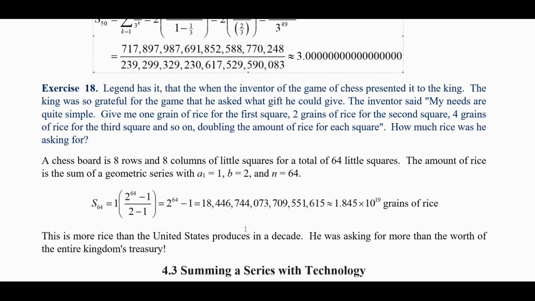Not bad. Well, this is more rice than the United States produces in over a decade. So really, he was asking for more than the worth of the entire kingdom's treasury. Crazy how fast that grows, huh? That's exponential growth for you, or geometric growth. All right, we're going to learn how to use some technology in the next video.